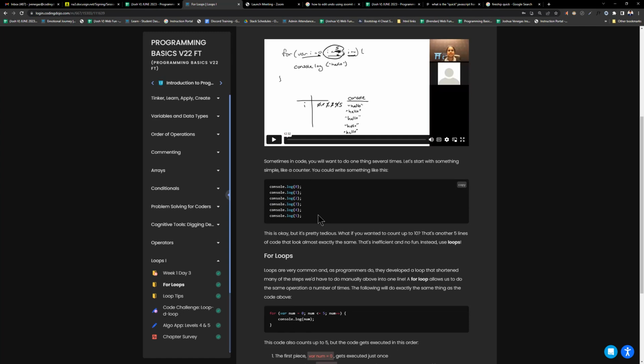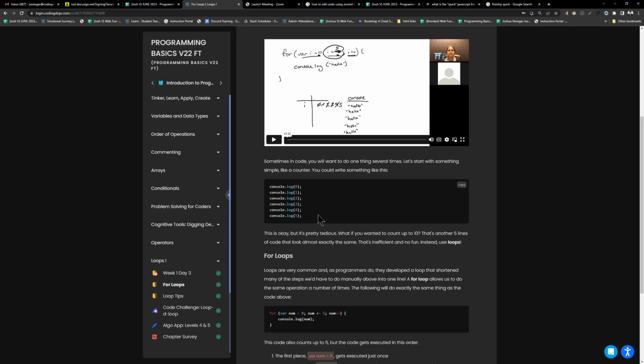But is there a more efficient way to do this? Is there a better way to list out these numbers than to say it manually? Can we make the computer count instead of having to count ourselves? Yes, we can. And that's what we're going to do today. We're going to work on for loops.